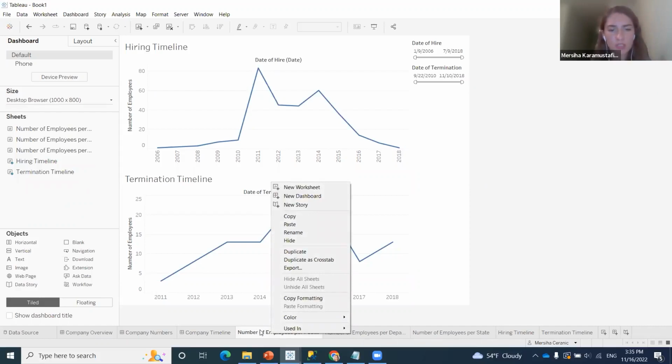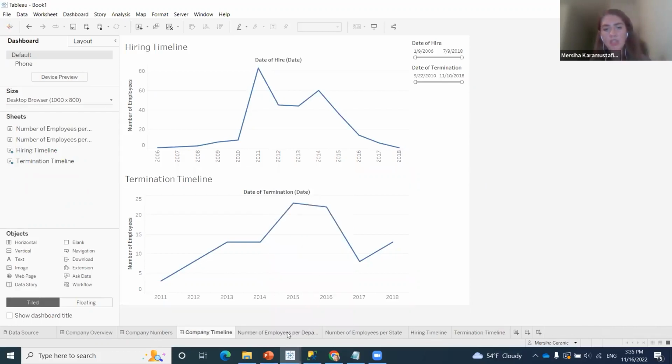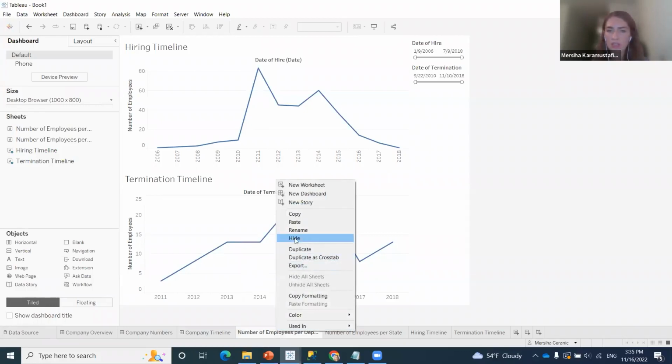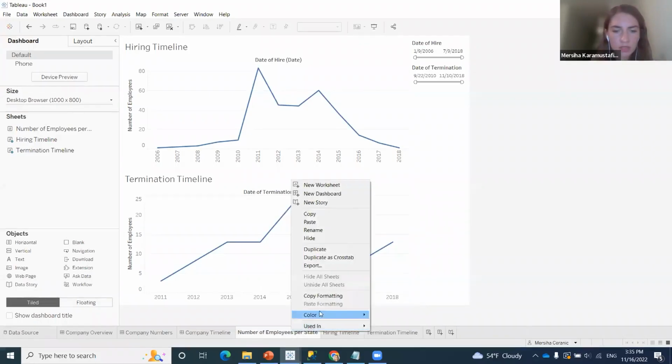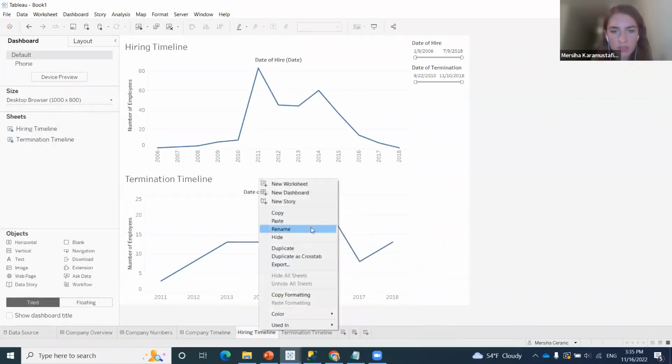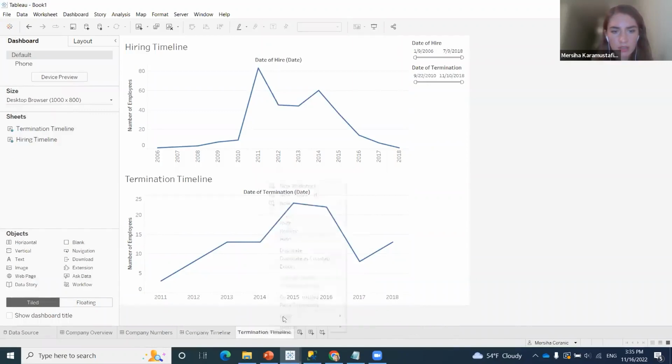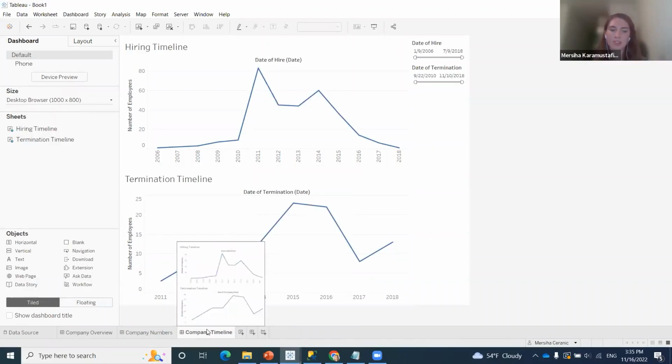We just click on a particular sheet, for example number of employees, right click, and choose the option hide. And after that, just the dashboards will be displayed. Okay, great, because it's much cleaner.